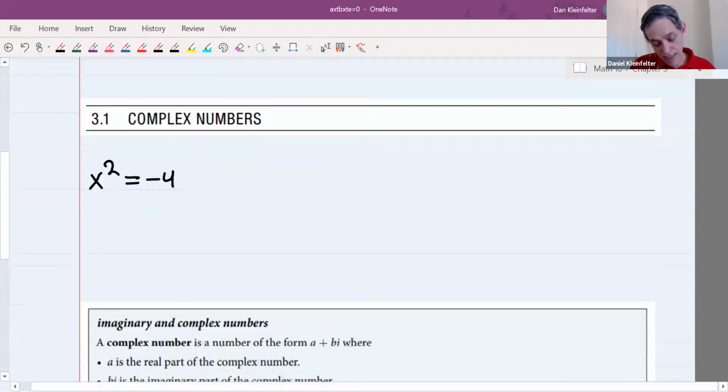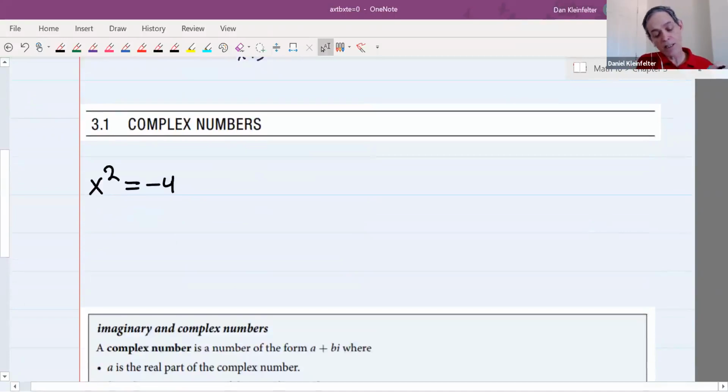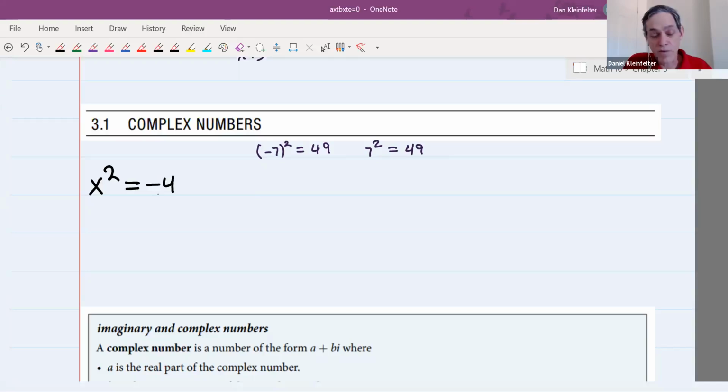So the big idea is this. An equation that looks like this, x squared equals -4, doesn't have a real number solution. As you know, whenever we square a negative number, we get a positive answer. And if you square a positive number, you get a positive answer. So if we write x squared equals -4, this seems to imply that we've got this number x that we could square, and we would get a negative number, -4, out of it. And it's true that there's no real number solutions for this equation.